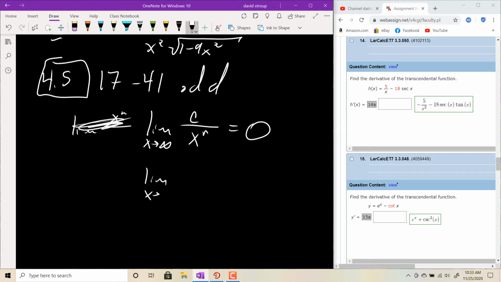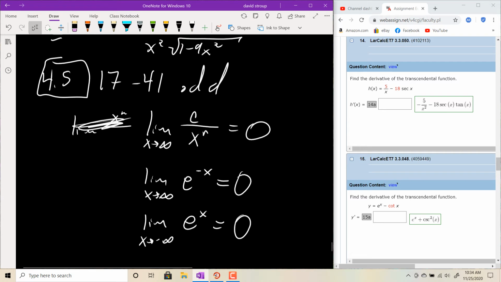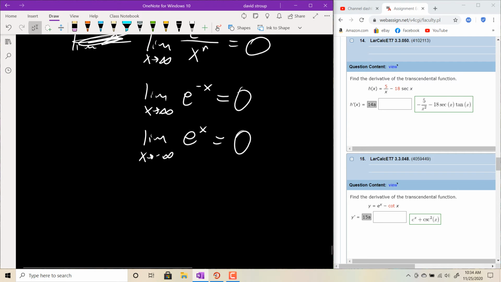Limit as x goes to infinity of e to the negative x. You guys remember that? That negative x is going to make it be like 1 over e to the x. If you're putting in like 10, 100, 1,000, it'd be 1 over e to the 10, 1 over e to the 100, 1 over e to the 1,000. It's going to go to 0. Okay. So likewise, the limit as x goes to negative infinity of e to the positive x, if you're plugging in numbers like negative 10, it'll have the same kind of end behavior. Anyways, let's take a look at some of these.